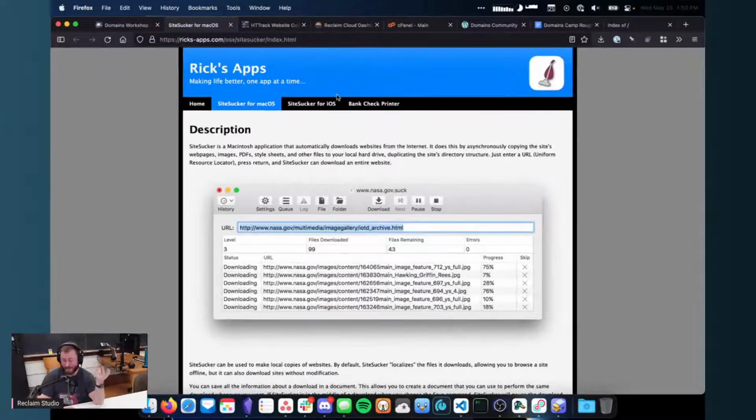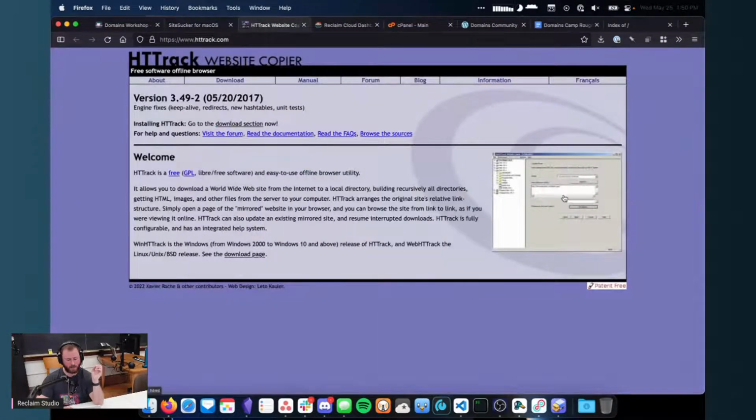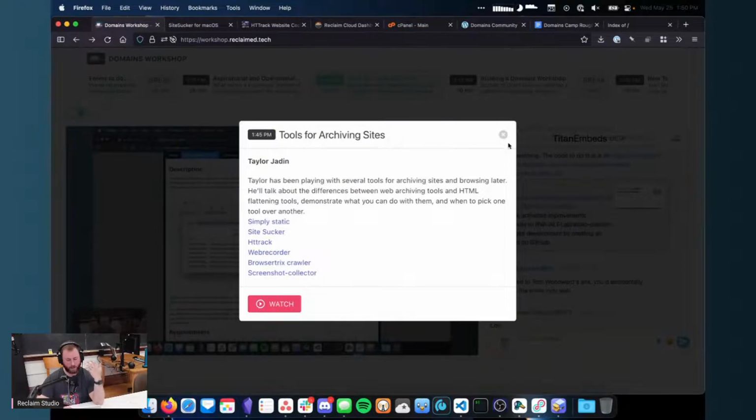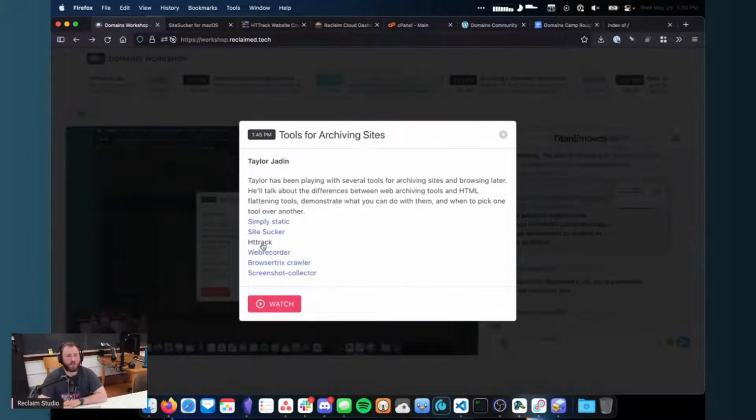I'm also really not going to demo them because, well, I actually will demo HTTrack here in a little bit. But SiteSucker for macOS is really easy to use, and the Windows version of HTTrack is pretty easy to use. But the problem is, I think the more advanced versions of these tools are not easy to use at all. The first one being HTTrack's command line version, which is what I use most of the time when I'm making these. It's not too bad, but you need to set it up, and folks aren't always familiar with how to do that, especially if you haven't used much command line stuff.